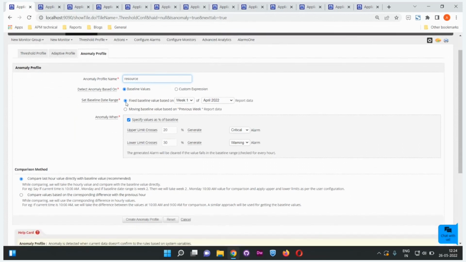If you give the baseline values, you can base it on a fixed baseline or a moving baseline based on the previous week's data. If it's a fixed baseline, you can choose the week of the month's report data. You can also specify it as a percentage of the baseline, and you can create the anomaly profile.